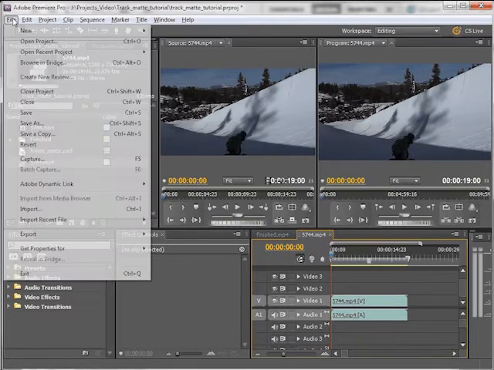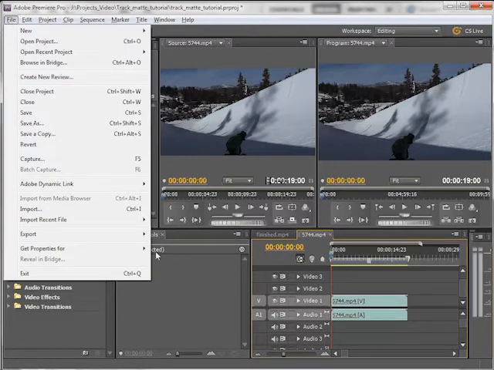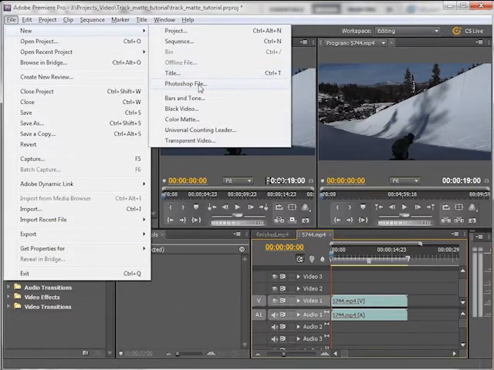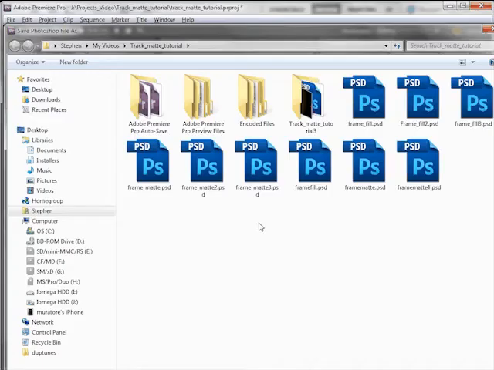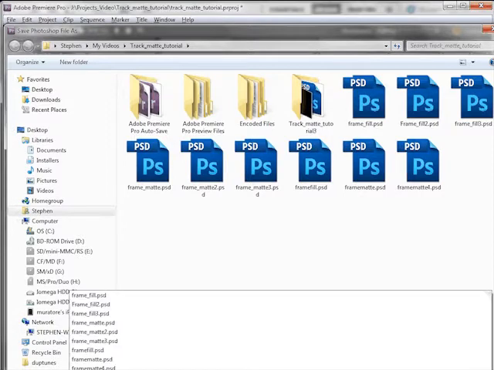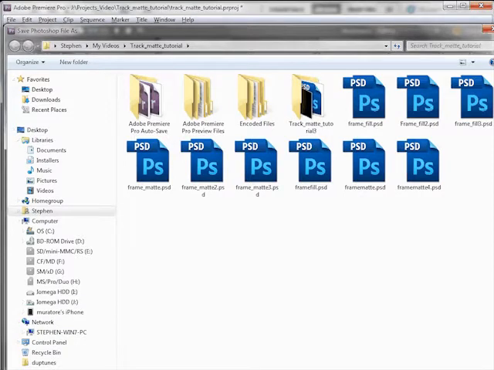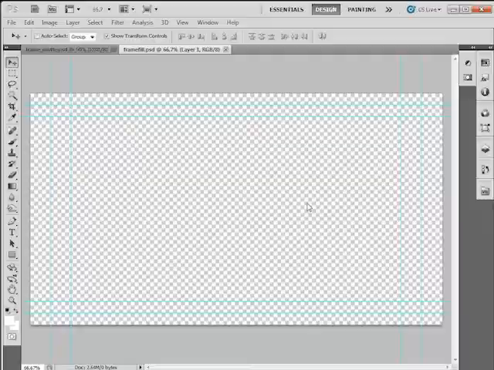We'll go out to Photoshop now to create a fill layer for our photo frame. Select New, Photoshop File. Premiere Pro opens Photoshop with the correct settings to match the sequence settings that we just created. Click OK. Let's give it a name. This we'll call the frame fill and click Save. Now the canvas is the correct shape and size for the sequence that we're creating.